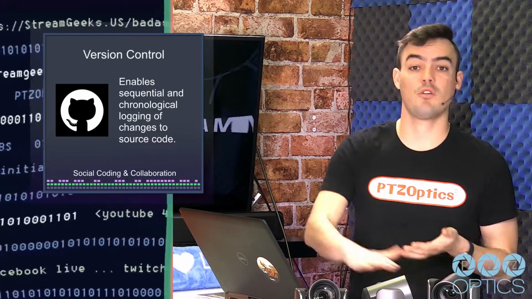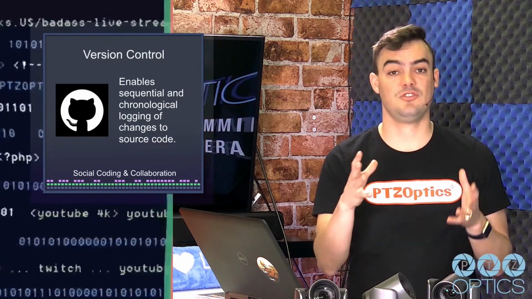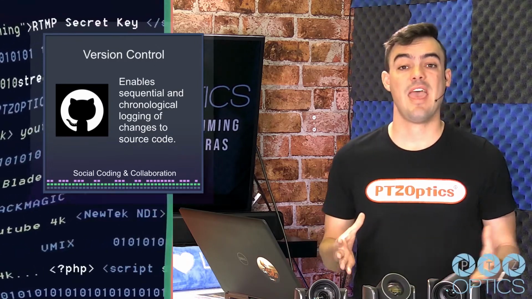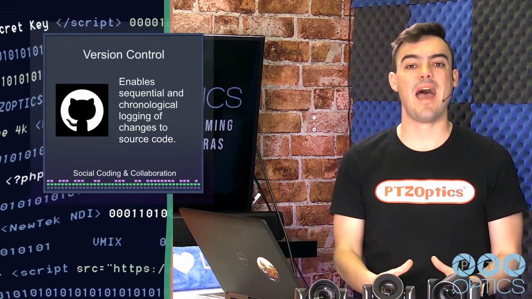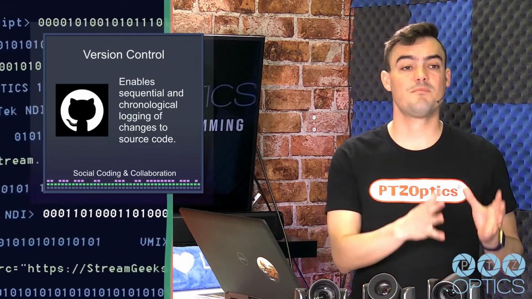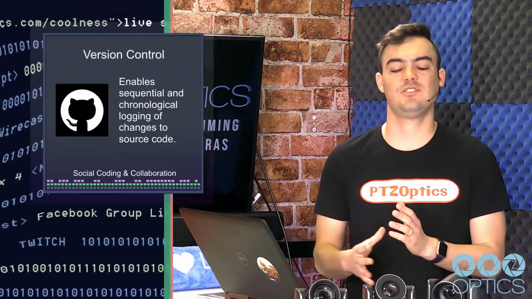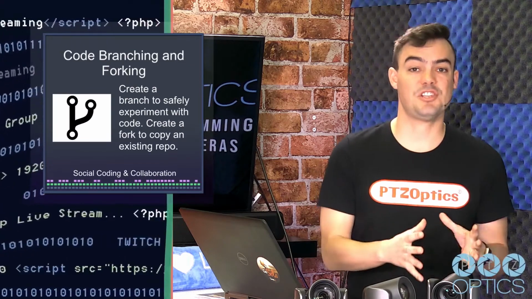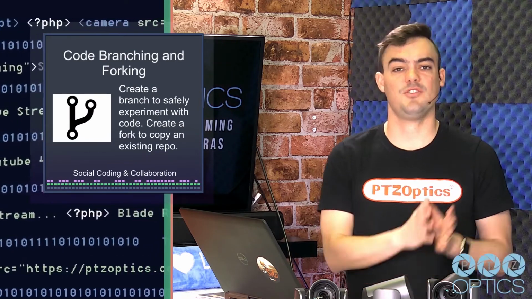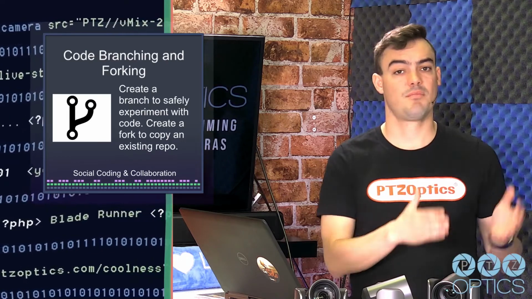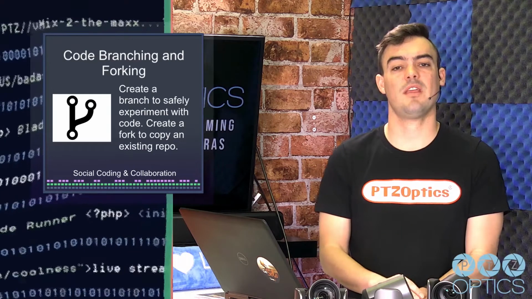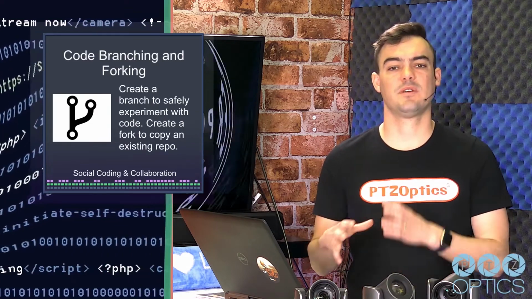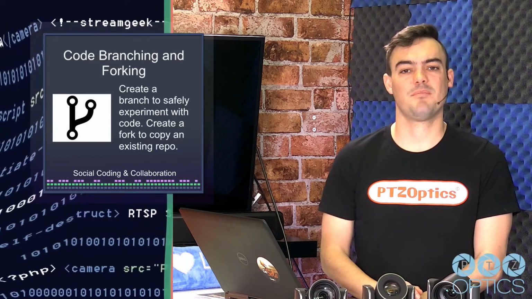And you can fork your own project from there and start there and change it and adapt it and do all these great things with it onto your own account. And then from there, just to safely manage your known working source code, you can branch out and have a safe place to experiment. So I just explained to you the difference between branching code and forking code, okay? So you can fork someone else's code, bring it onto your own safe coding area, and then, of course, you can branch your own code and start to experiment from a known working place. So this is a great way to do it.